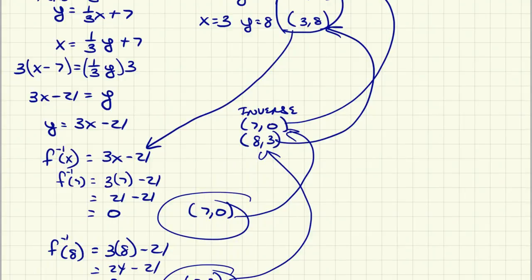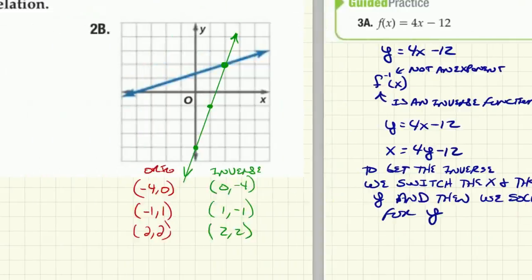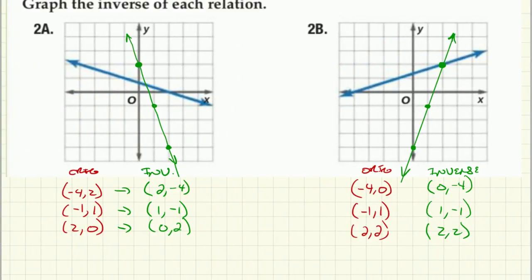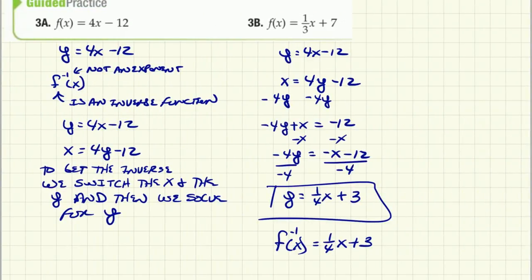So that's all we have for inverse functions for today. It's not that difficult. It sounds like a lot of words and a lot of vocabulary, but ultimately we're just switching x's and y's. That's really all we're doing when it comes down to graphing. And when it comes to figuring out the inverse function itself, we're switching the x and the y, and we are solving for y, and that's going to give us our inverse function.